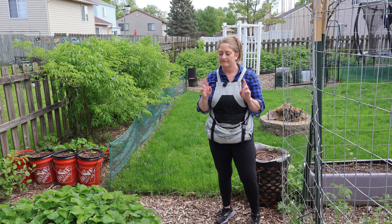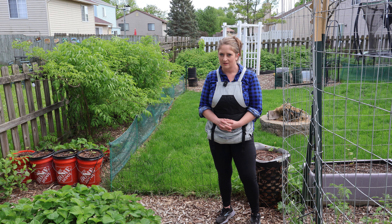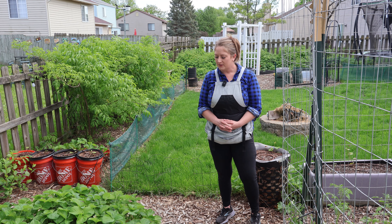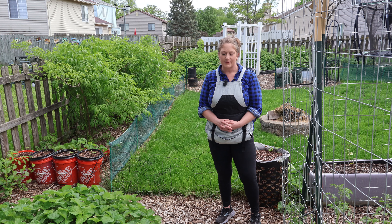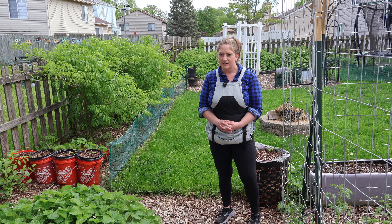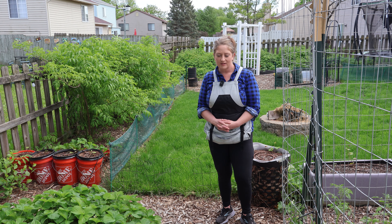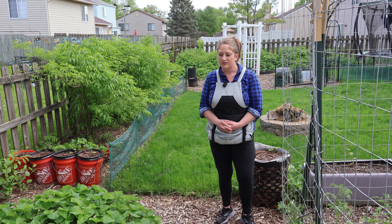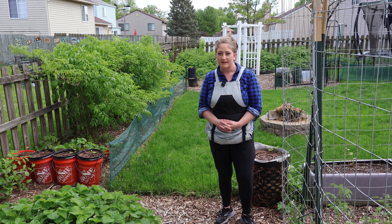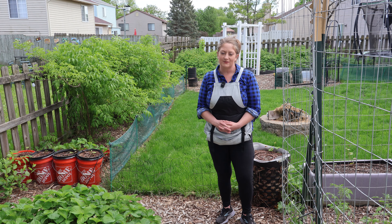My hope is that when I plant mine later than usual they'll be somewhere else. And if not, I'll be squash bug hunting as much as possible, because otherwise between the vine borer and the squash bug I can't get any squash crop. Last year was a huge disappointment. I want to do it different this year. Gardening is like a game where you get to reset every year — but it's once a year, so when you have failures you have to wait another year to try a different strategy.